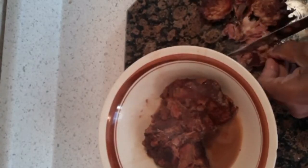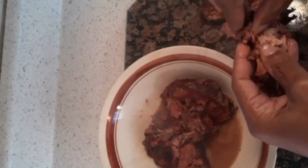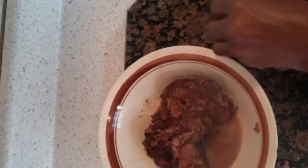All right. I'm going to get ready to cut up the turkey tails and make sure we take it away from the bone. See this bone right here? I don't want you to leave that bone in there, but take that little meat out of there. But don't leave that bone in there. You got to use your fingers to feel for bones. And now we're going to put this back into the pot.